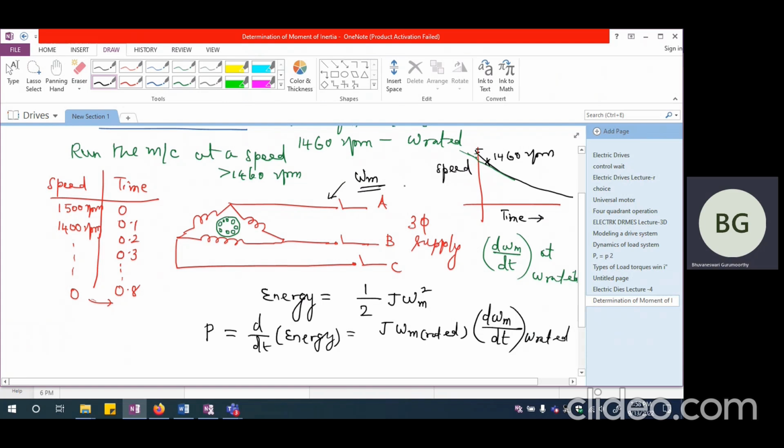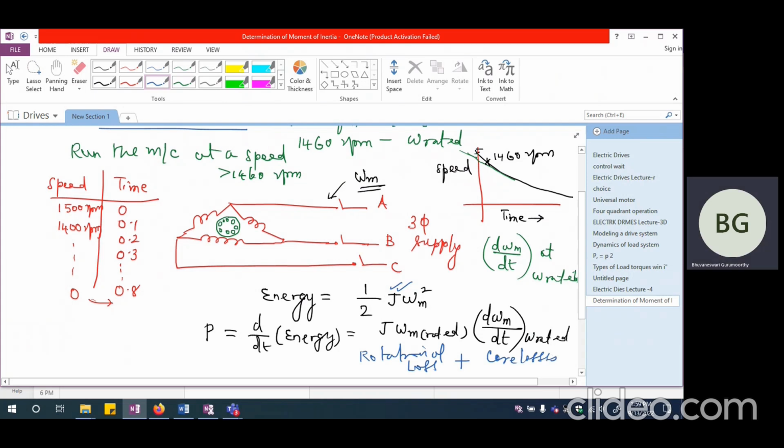One is whatever is the rotational loss that is incurred by the machine. The other one is going to be the core losses incurred by the machine. So even under no load condition, you will have two components of losses. One is rotational loss, which is actually the mechanical loss of the machine, which we are interested in because what we are actually getting is a mechanical quantity, which is moment of inertia. Then there are going to be core losses.